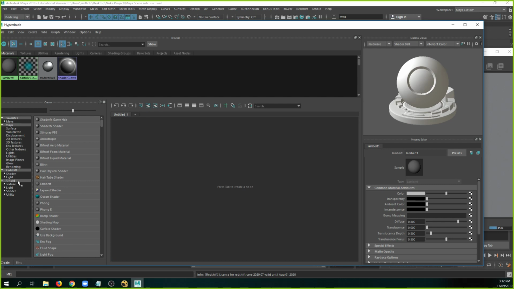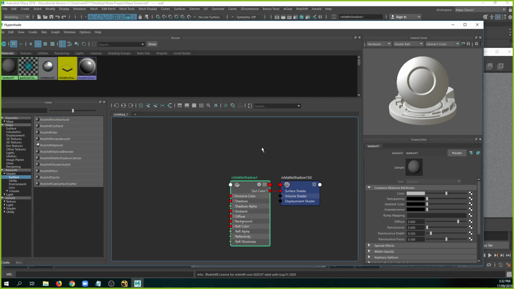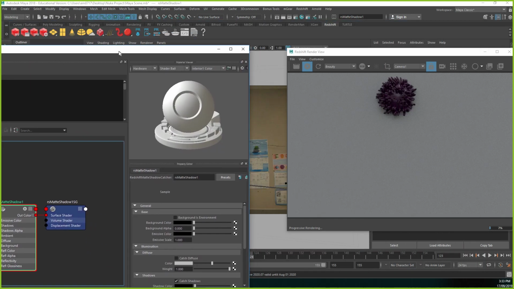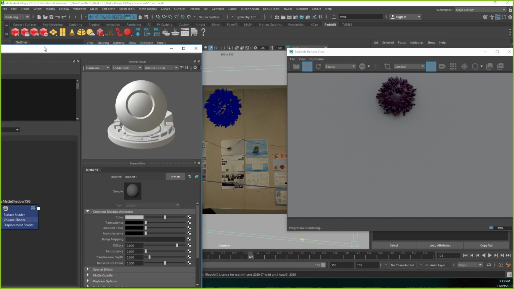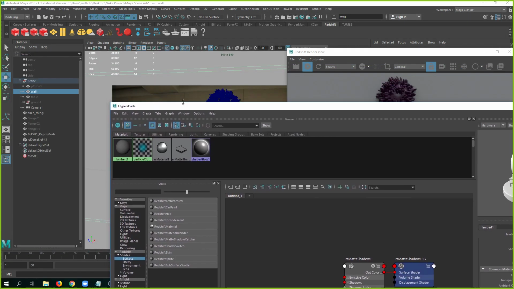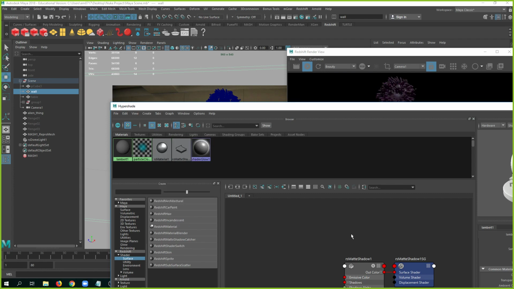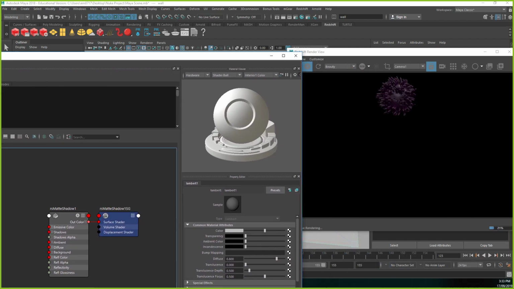The material I'm making will be Redshift surface, and it's called matte shadow catcher. That matte shadow catcher is supposed to be assigned to this wall. So you can select the wall and then right click on that matte shadow catcher and assign it. Or here, middle click and drag and drop it on a scene, not in wireframe mode, but in just shaded.